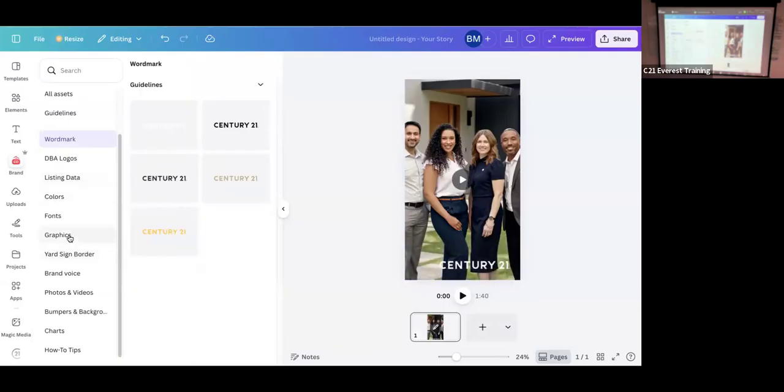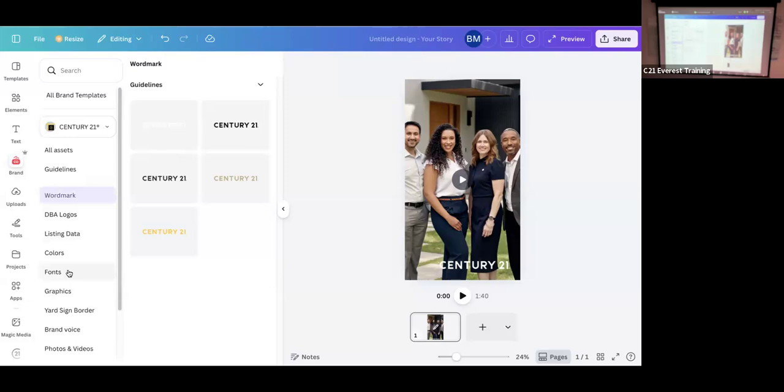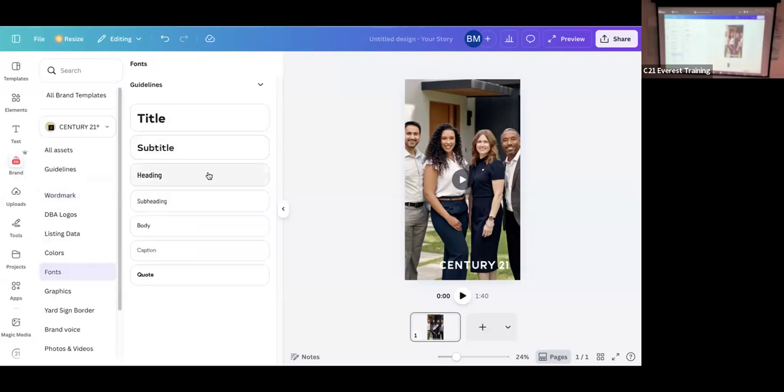All right, and then let's say that we want to add fonts. So I'm going to come in here and I want to add a body.